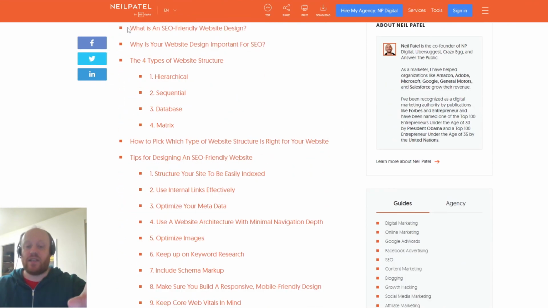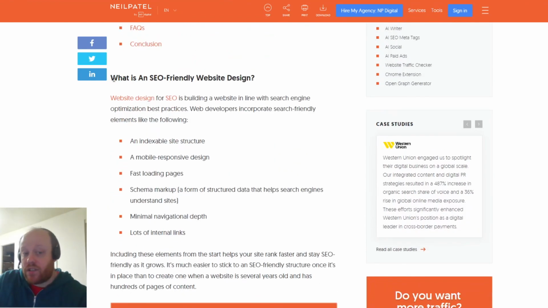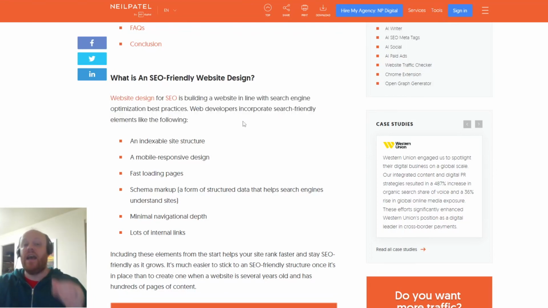So we've got a table of contents, all of the different things we can go through here, anchor links, all of the other things, FAQs, conclusion. This is all set up so that you can go to where you need to be if you already know some stuff. It saves you time, and these will take you everywhere on the page. All right. So he talks a little bit about what these things are, just gives very, very simple sentences. He does use some complex terminology, but he expects you to know a little bit of stuff when you're reading his stuff. So it's really, really good. And he says, well, here are all of the things you need to be focusing on, and this is what we should be incorporating into our websites.